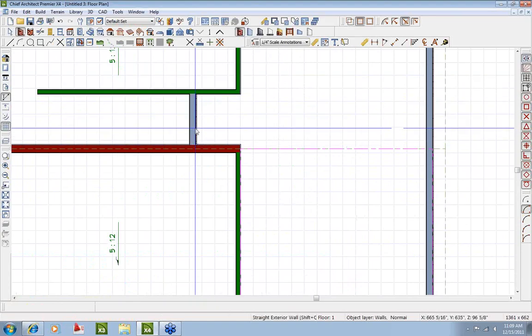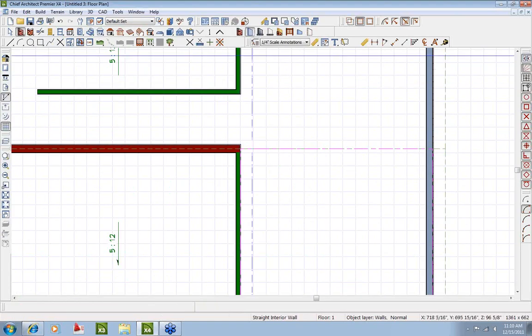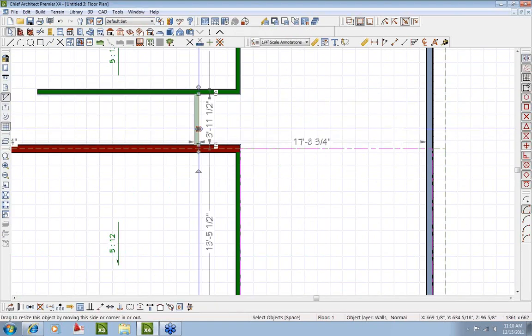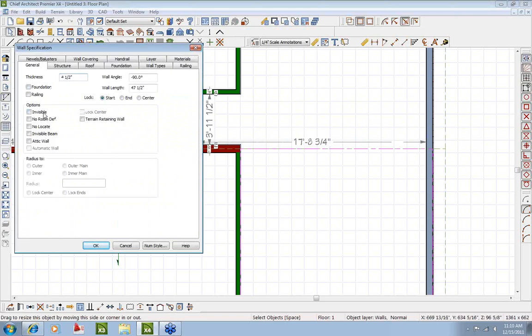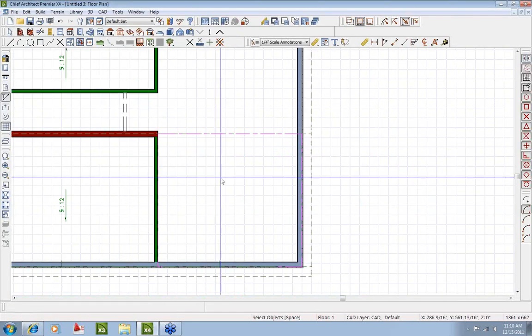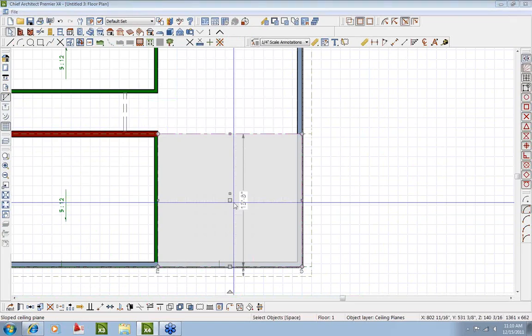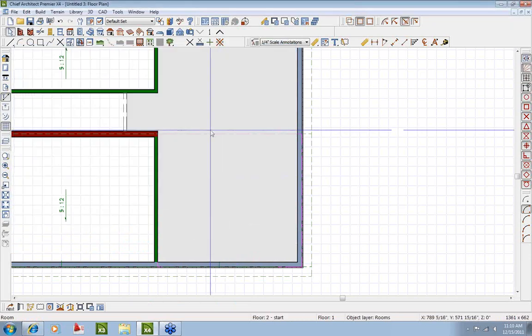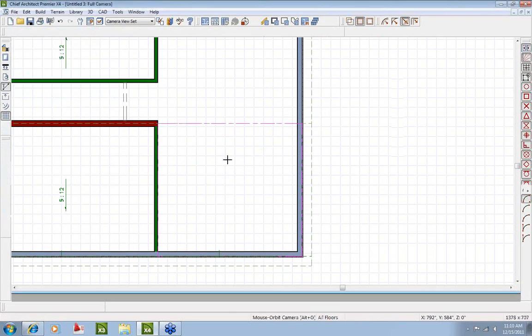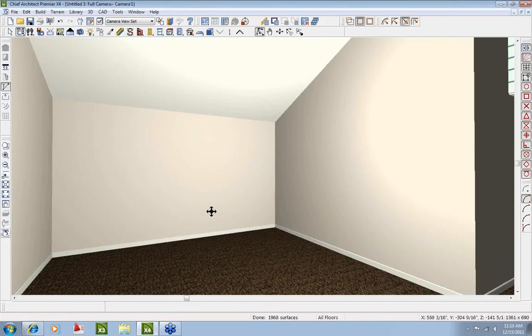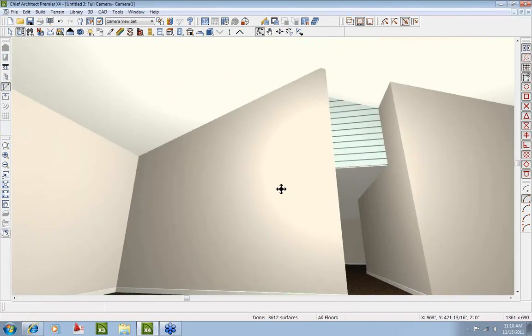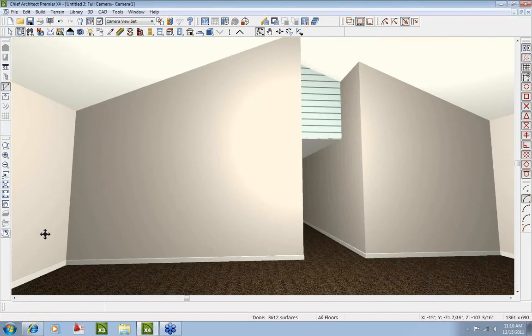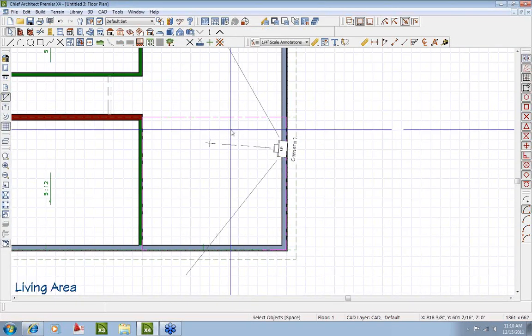Now I need to not use an exterior wall, use an interior wall. And let's say this is our hall, so we're going to make that invisible. In this room here, I want to open it up, and I want to uncheck ceiling over this room. What that's going to do is open it up, and allow me to use that ceiling plane that I just put in there. Now you might say, well, it's not there. Where is it? It's there. We just need to adjust it.